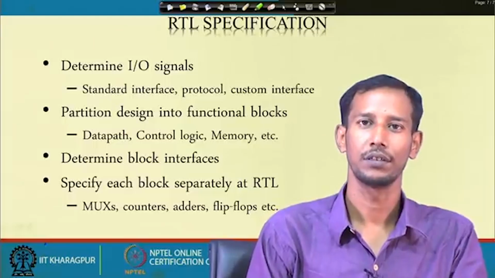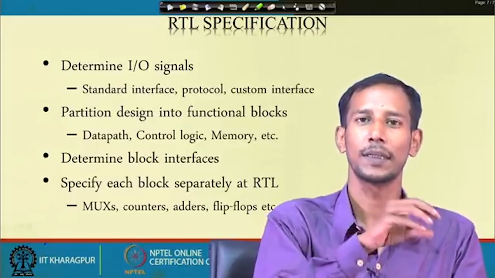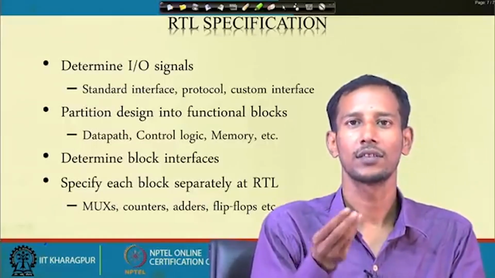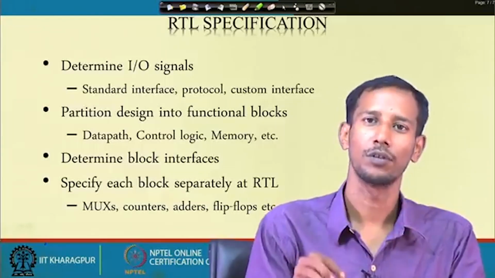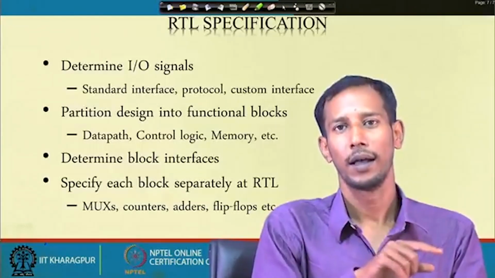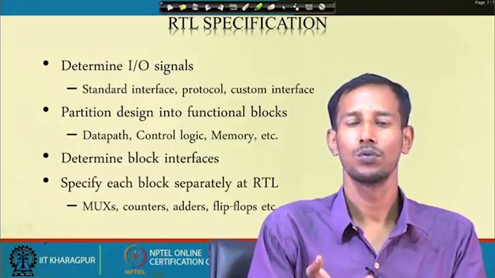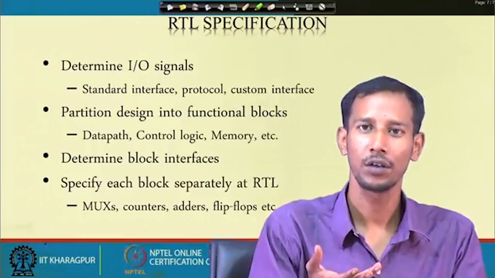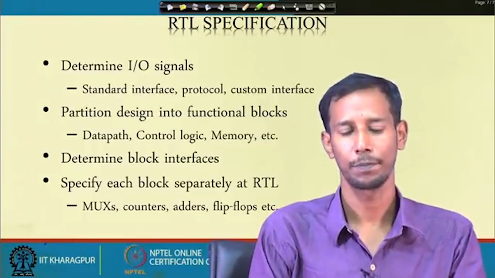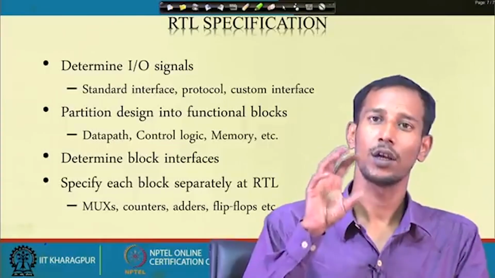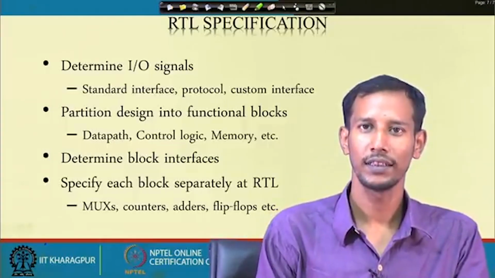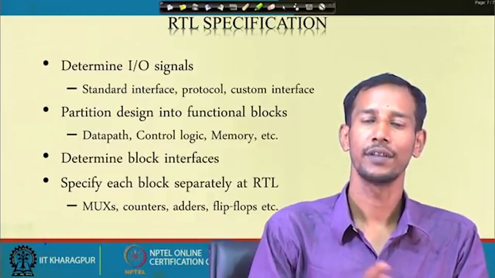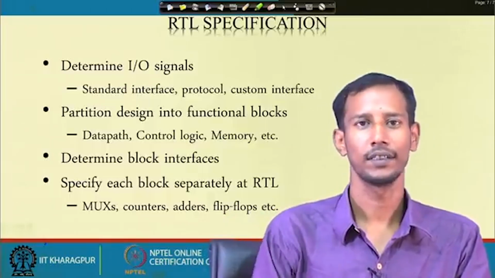Okay. So, this algorithm to architecture mapping will be described by using some block level representation. Okay. That means I need this particular component or these particular operators. Operators are nothing but adder, subtractor, multiplier. These are the basic components which you use to manipulate or to implement or to describe one particular function. Okay. Once this architecture is also finalized, then this architecture will be described using VHDL or Verilog or any hardware description language.